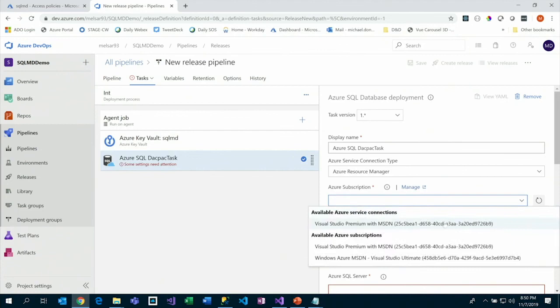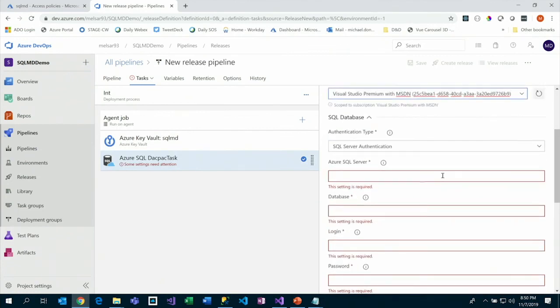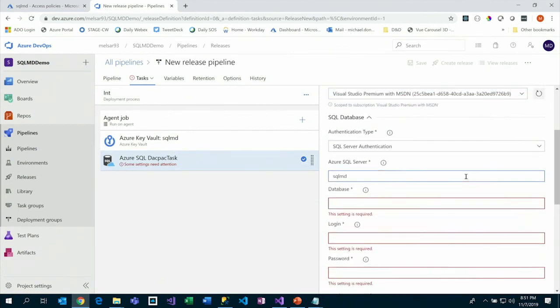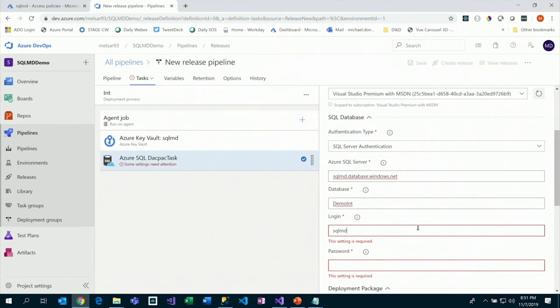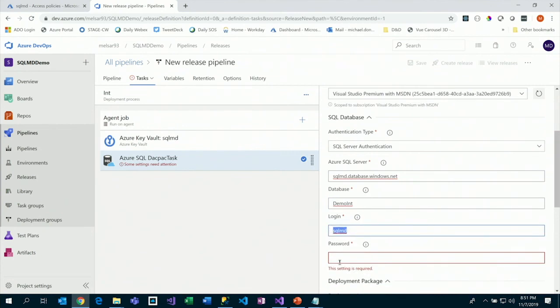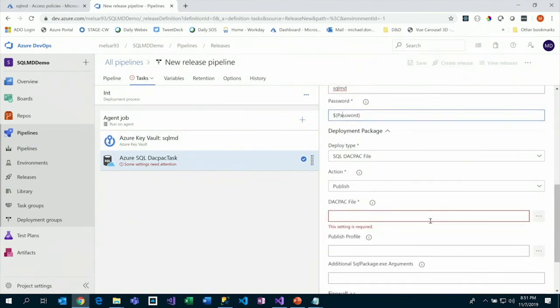Same subscription. This is demo int. Sure, that can stay there. And we can't actually do this next step though.